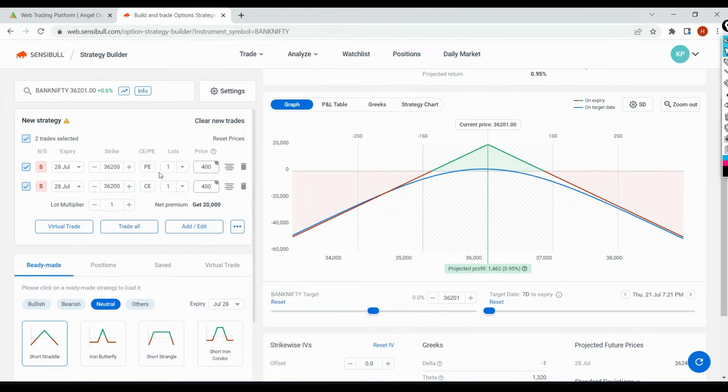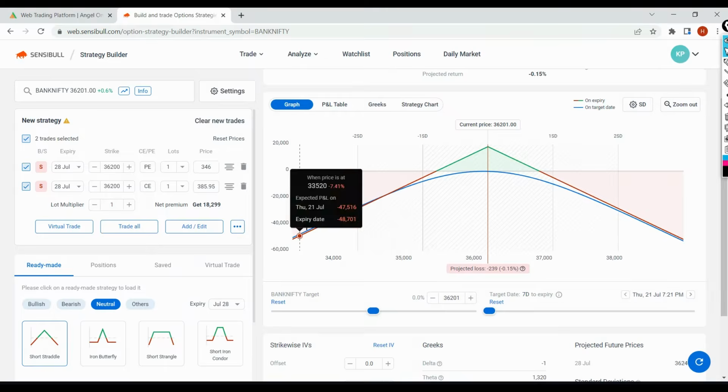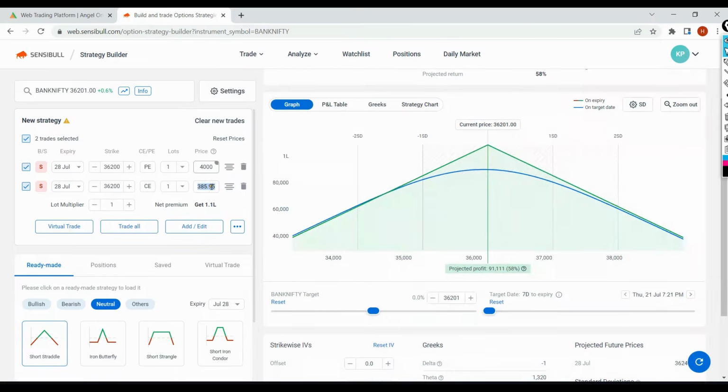So let's say you deployed a straddle and your premium is 400 for the put and 400 for the call. Let me show you. This is the original iron straddle, so there is no difference. This is 350 and 385. I'm just making it 400 for demonstration purposes so that the example is easy, because this is a tricky adjustment. I would not say tricky, but sort of.